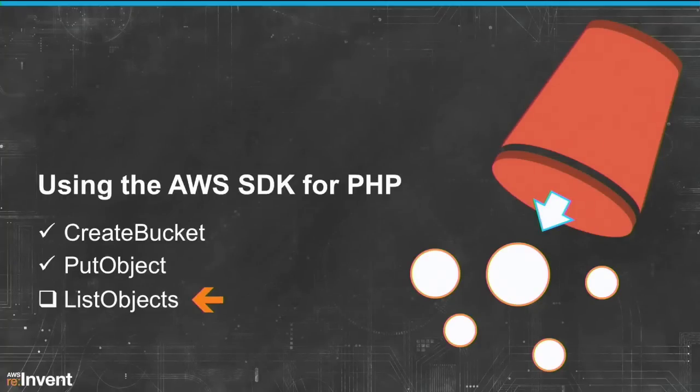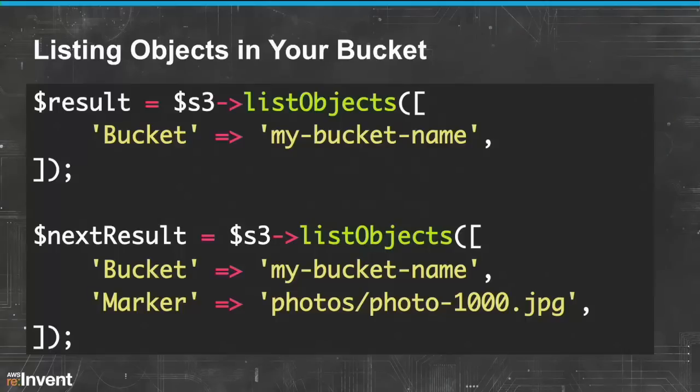So we talked about create bucket. We talked about put object. Last one is list objects, another one we want to look at. So list objects is how you list out the objects in your bucket. You tell it the bucket name. You get back a list of objects. The interesting thing about this API is that S3 says, we're only going to give you back up to 1,000 objects at a time from your bucket. So if you have 5,000 objects in your bucket, you actually have to perform this operation at least 5 times to get all the information about your bucket back.